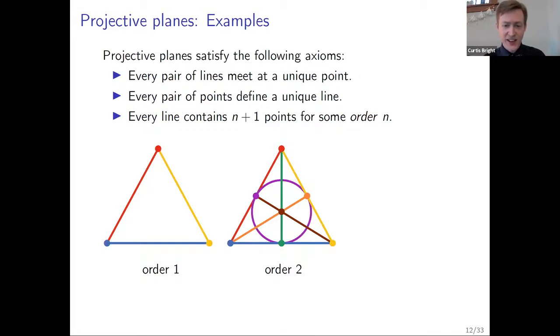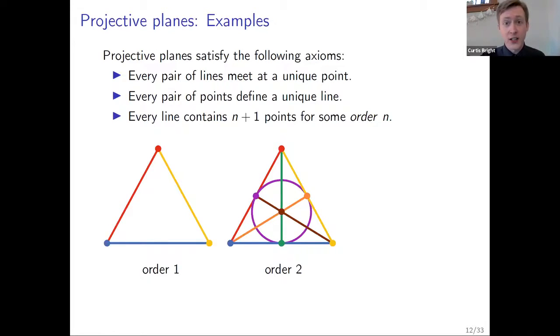Take a look at it, and some of you might be thinking, okay, wait a minute. You're pulling our leg here, right? You said that there's a collection of lines, and then I see some lines in a circle, right? So what gives here? In fact, it is a line, and you can verify for yourself it is a line by the definition of what a line is by these axioms, right? If we consider lines being two things which are going to meet at a unique point, this indeed is a line. You can check all the axioms for yourself.